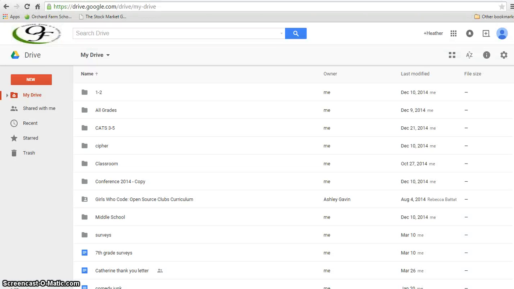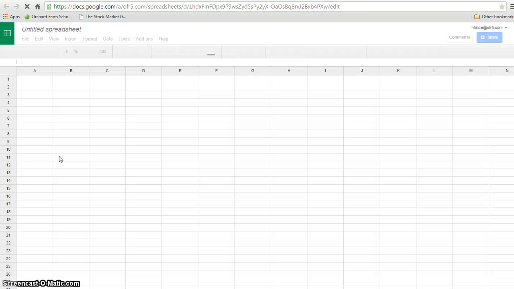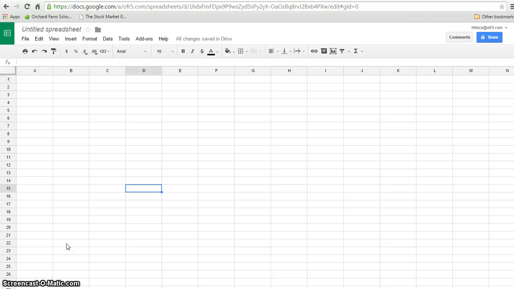So now let's very quickly look at how we're going to actually make the graph. I went ahead and jumped ahead here, so I'm going to Google Drive, and this time I'm going to use a new Google Sheet. This is the spreadsheet version that Google uses. So go ahead and pause this video and catch up to where you've opened this. So now we're going to go ahead and make our chart. I'm in spreadsheet here. So go ahead and skip the first line and start with the second line.